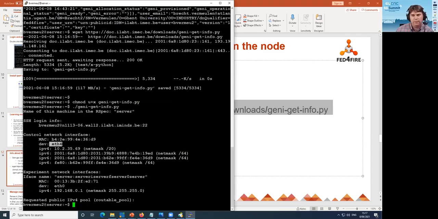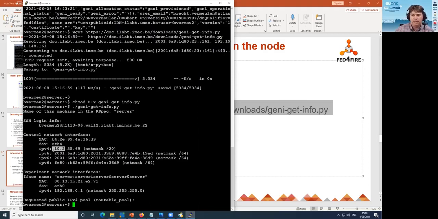So the device, ETH4, of course, this can differ. Some nodes that will be ETH0, on other nodes that will be ENO, also depending on the operating system, the version of, for instance, Ubuntu. This will change. I also get that IPv4 address, IPv6, etc. And then I have the same information for the experiment interfaces. So in that way, I can easily use this information in a script.